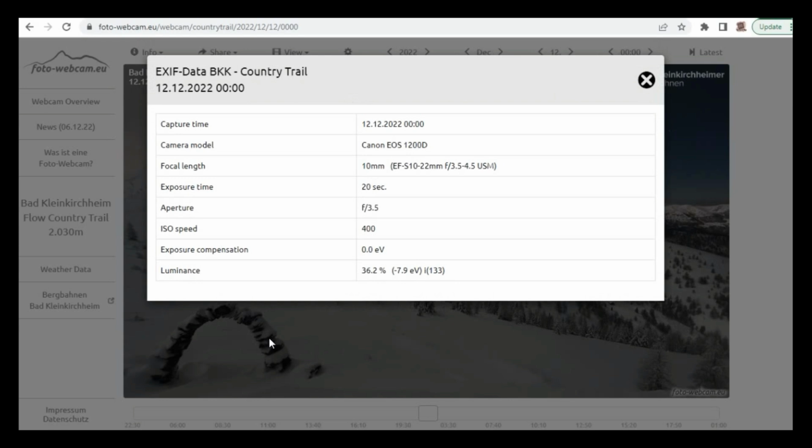What we need to do is have a look at the camera information, because that is very, very important and very, very relevant to the video. We can see what the capture time is, the camera model and focal length, exposure time, aperture, ISO speed, exposure compensation and luminance.